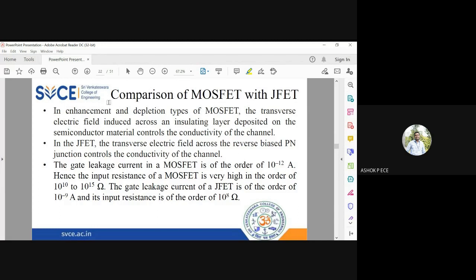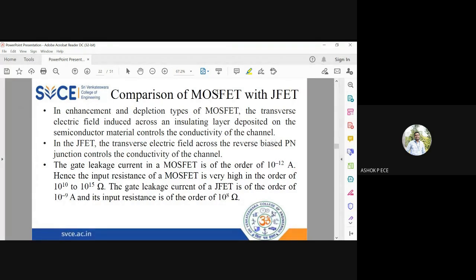Whatever charge is there on the metal side, you are going to have an equal and opposite charge present on the semiconductor side. In enhancement MOSFET, we bias the metal with a positive gate voltage, so the semiconductor will also have an equal and opposite charge. When the metal layer is at a negative voltage, it will produce an equal and opposite positive charge in the semiconductor.